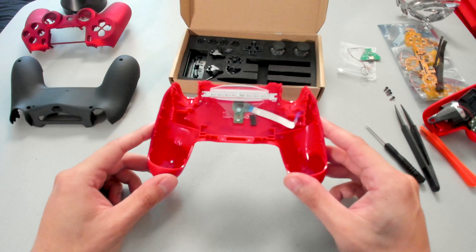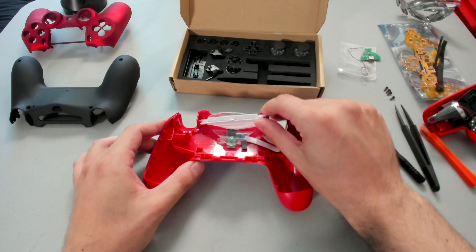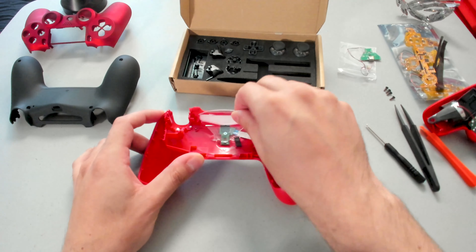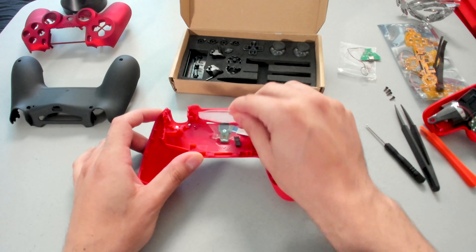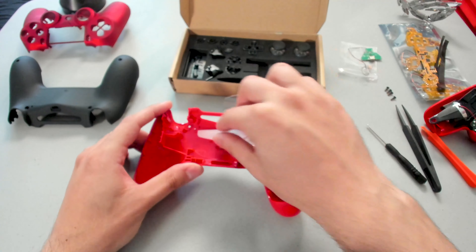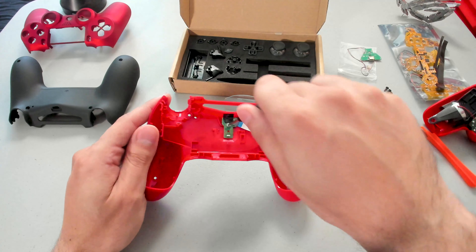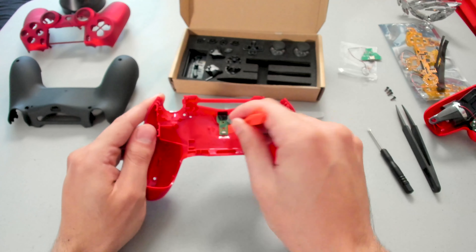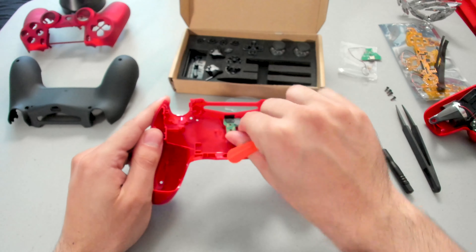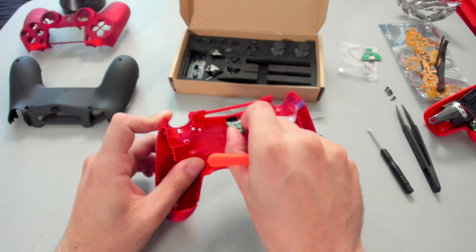Let's gain some confidence — I'm going to show you how to swap out these components. We will start off by unclipping the plastic stopper. We are slowly going to pry off the plastic plate — it's just two-way taped on, so no worries. Give it a bit of a pull, just like that. We'll have that to the side and this glass window will just pop out. We will have to unscrew the screw to remove the charging port. Now that the screw is off, I'm just going to use my orange tool to pry it up and out — it is two-way taped on, so don't worry about using some pressure.